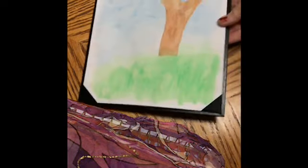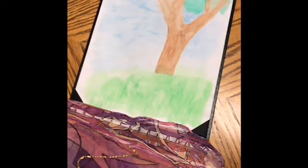And then I thought, well, you know what? Maybe I should do something serious with these. So I thought, well, let me draw a tree. And so there's my tree. And I had a lot of fun with it.